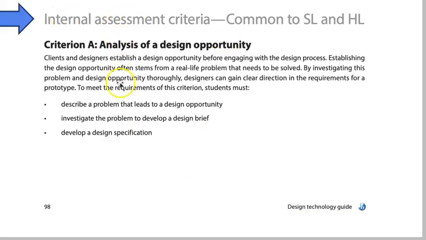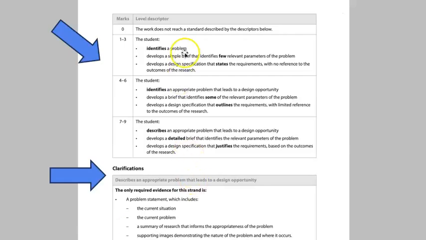In each guide there's a section on internal assessment, and in there you'll find out all sorts of things that you need to find out, lots of detail. There'll be explanations about the rubrics, the criteria, and the clarifications are usually really important to read because they'll explain and unpack the criteria a little.